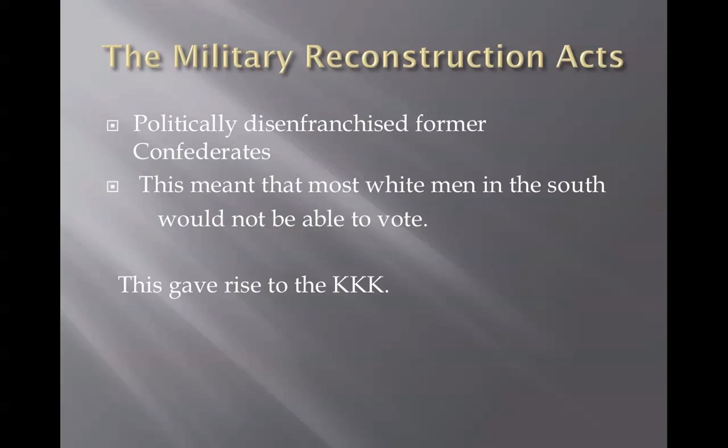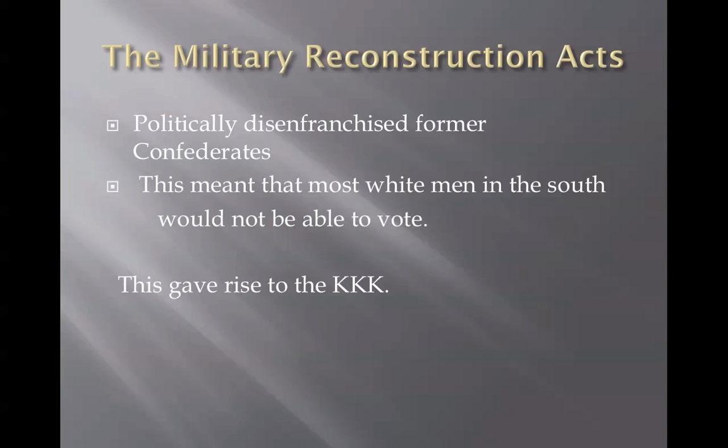Now, because former Confederates were politically disenfranchised, what this means is that they couldn't vote. This gave rise to the Ku Klux Klan in Pulaski, Tennessee, which started off as an organization to scare African Americans, right, former slaves, and of course there were men, 21 years of age or older. Women didn't have the right to vote yet. From voting, they were the ones that were now politically enfranchised.